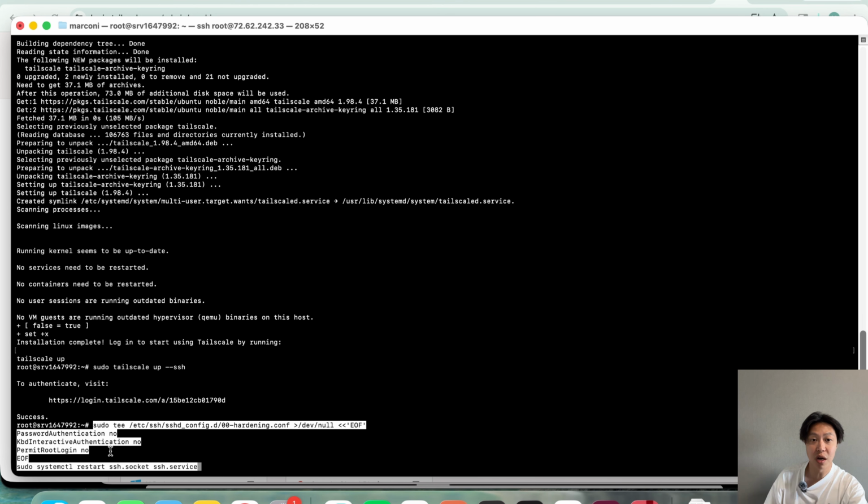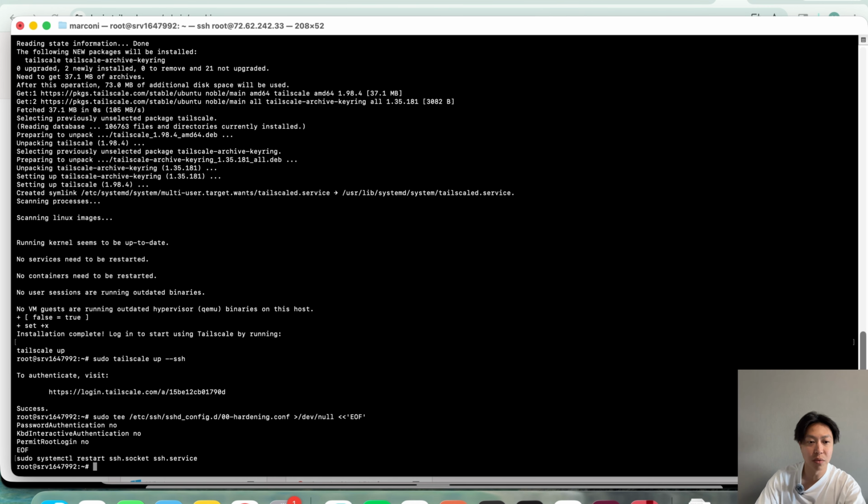And number two is we're not going to allow any root login. Again, like we talked about earlier, we don't want root logins as much as possible because that's just not best practice, because it has full access to everything. And right at the end of all of that is to just restart the system such that all the changes take place. So we're dropping all of this in these multiple lines just to let you know that that's what it's doing.